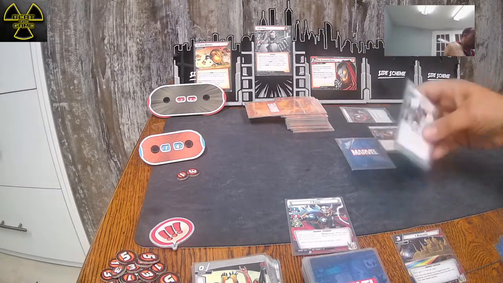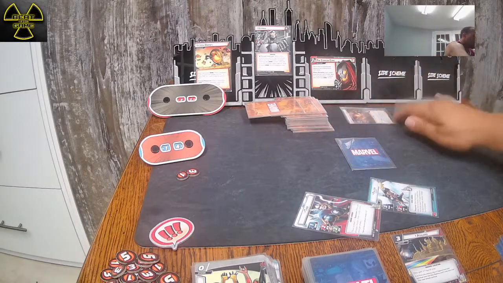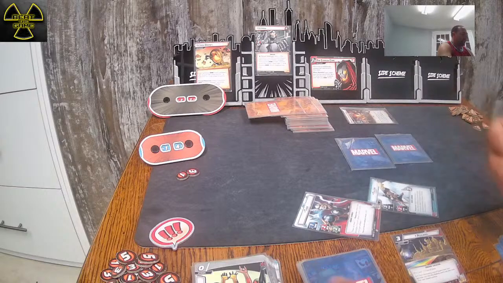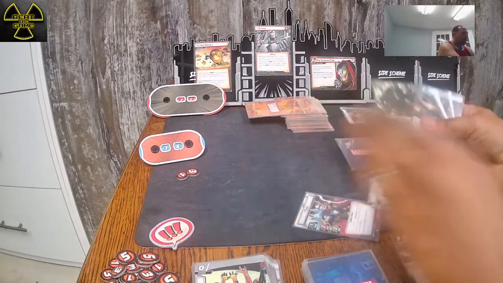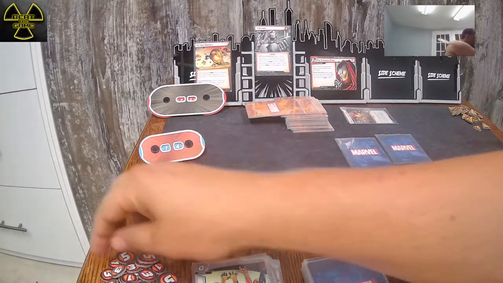Falcon is going to punch for 2. Thor is going to punch for 2. The guard, triggering a drone minion. How about thee? Drawing 2 extra cards. Oh, I'm kind of glad I kept my helmet now. He's going to keep 1.